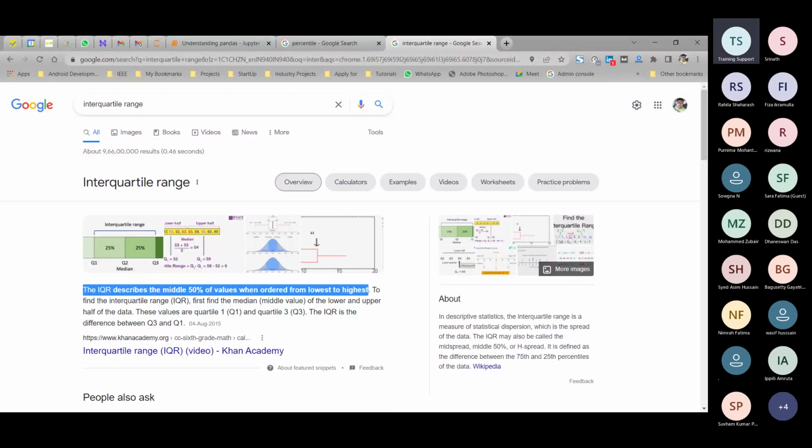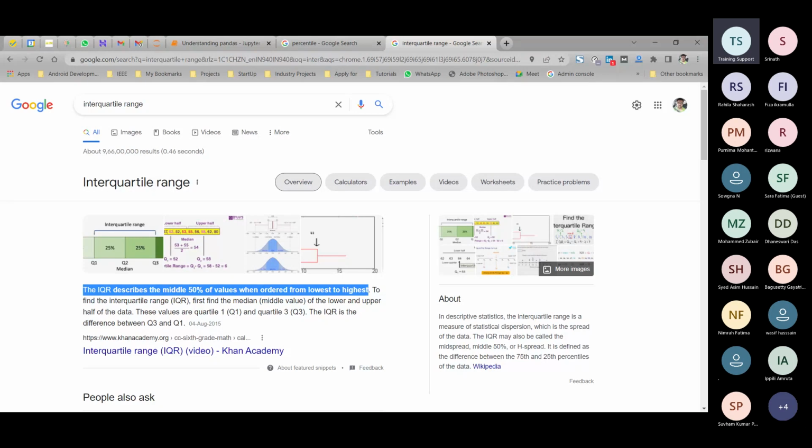The population from the 75th percentile to the 25th percentile represents 50% of the whole population in the mid range.